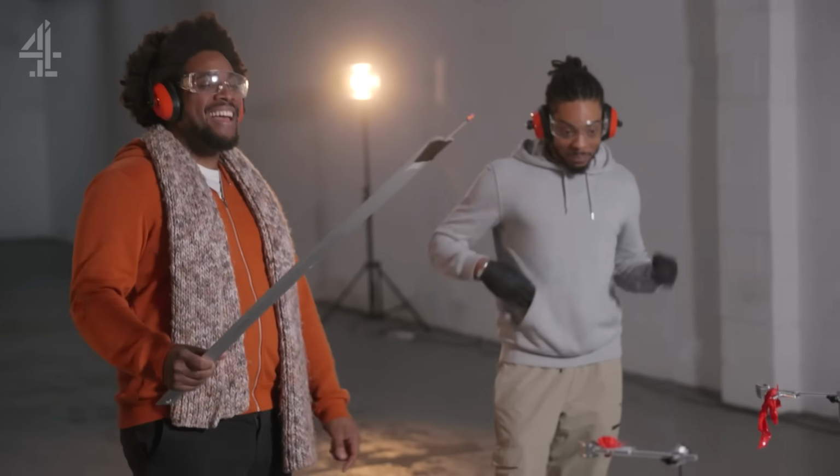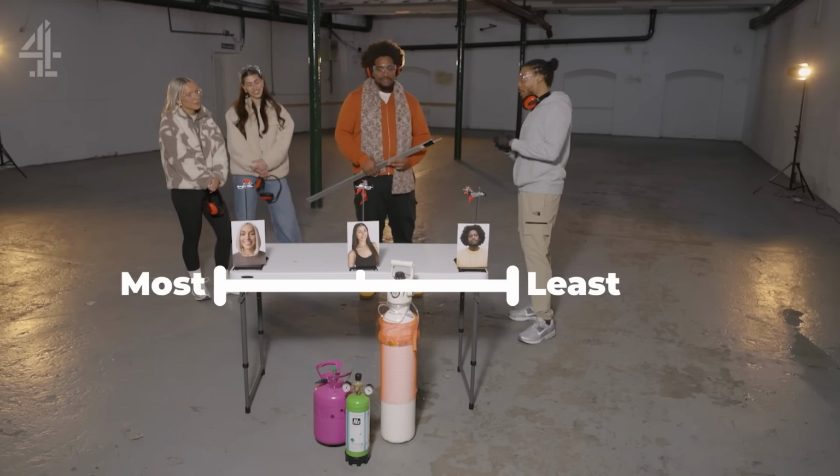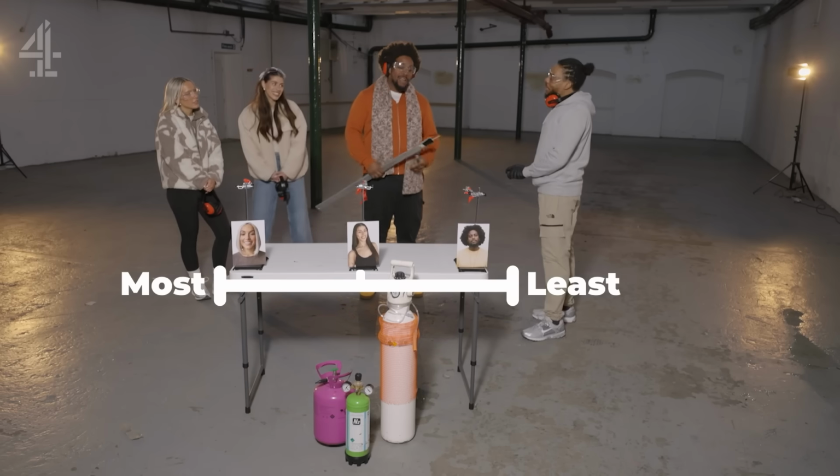Wait, it's making me jump a bit too much. I can't lie, that first balloon, that was a big pop, so that one was wrong. But the second one, that was a medium pop. That's 1 point there. But obviously, that means that these 2 are switched round. So, unfortunately, 1 out of 3. Do you know what? I'll take that.